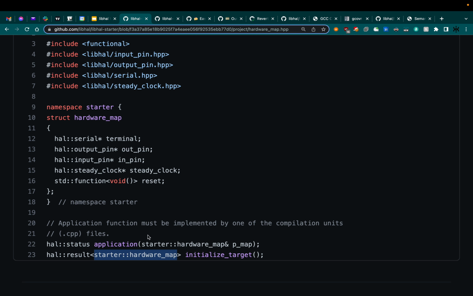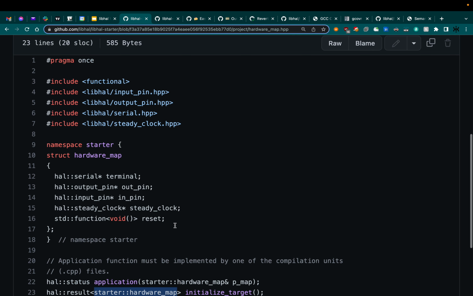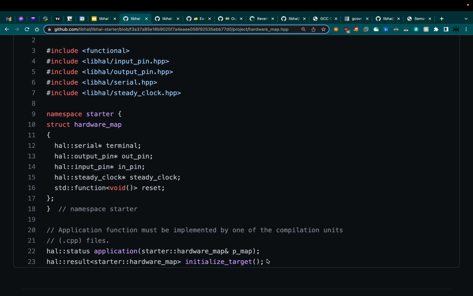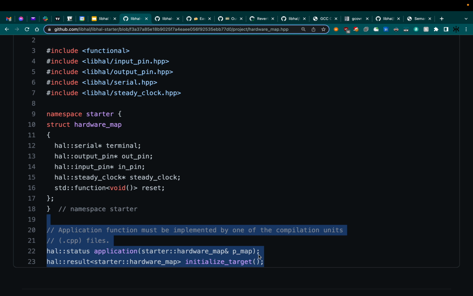The idea here is, and this is something that I want to go over with the robotics team next time we have an opportunity, I want us to take, as a first step when it comes to developing a project for libhal, I think the first step should honestly be developing the hardware map and coming up with what that should be. And the more abstract it can get, I think the better. The reason why I say that is because it gives you a lot more flexibility. And this is not limited to just having these two functions. This is just a starter.